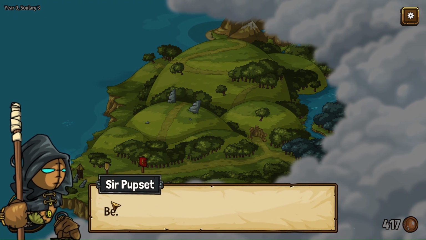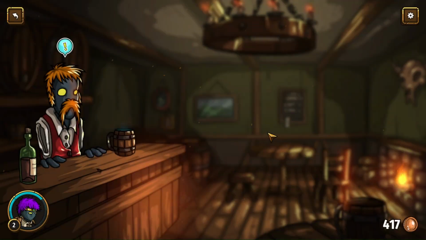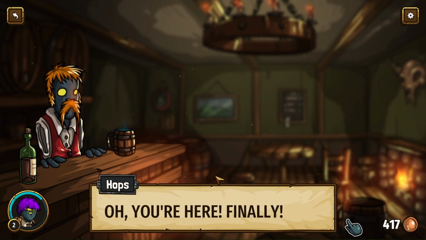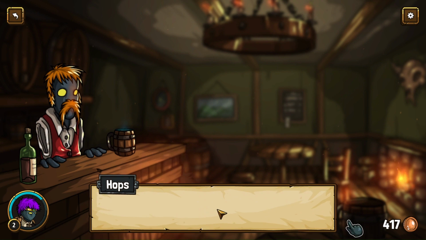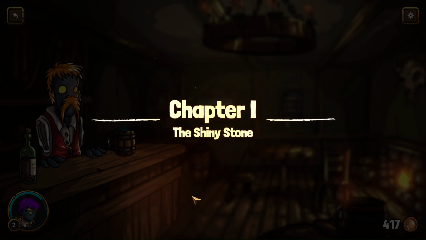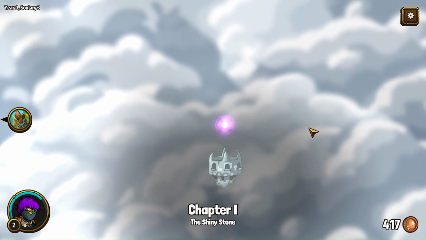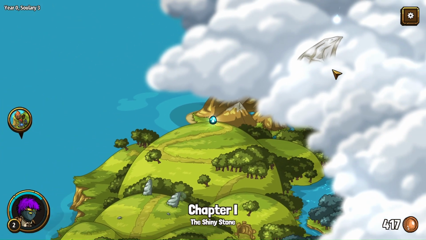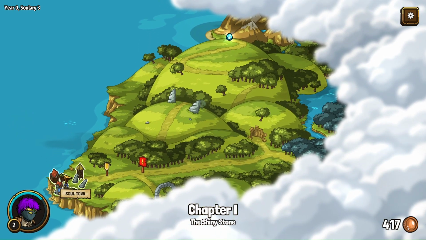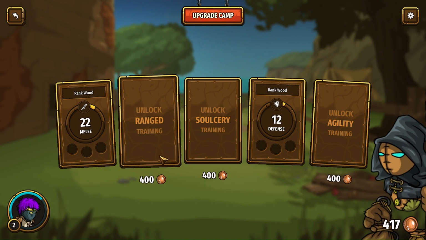But yeah, guys. Camp. Oh yeah, I forgot about that. I'm bored. Oh, you're here, finally. Why do you talk so much? Found you! Chapter 1 for Shiny Stone. Yeah, blah blah blah, that kid. If I go to here, will it show this? Oh yeah, the Shiny Stone. Number 2. Sorcery, Ranged. We need range.